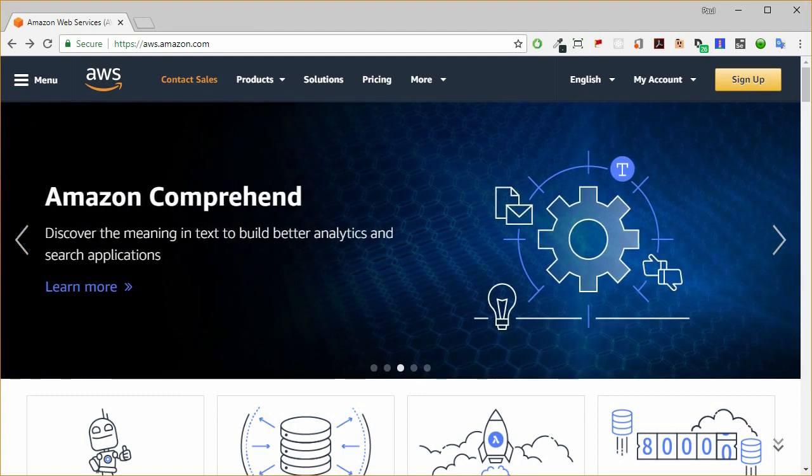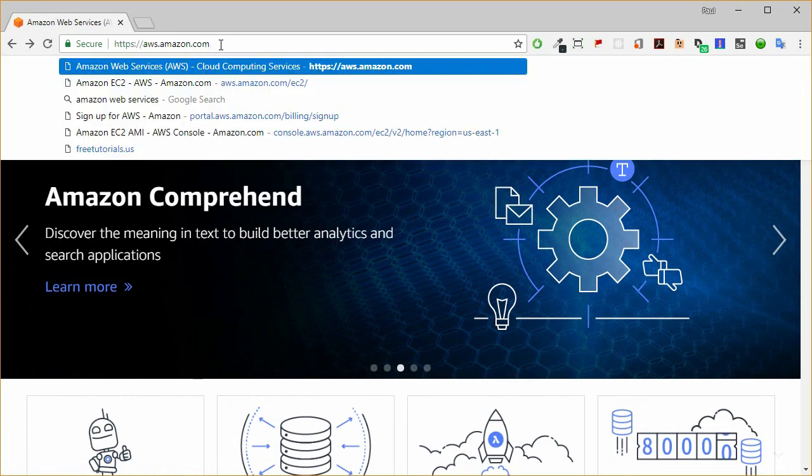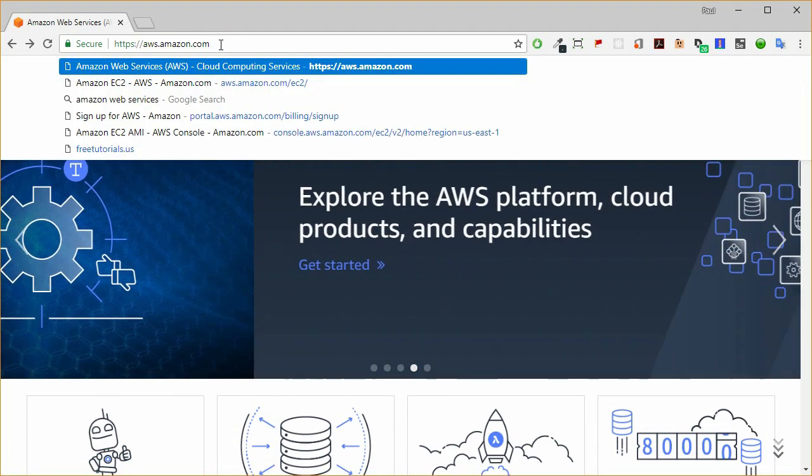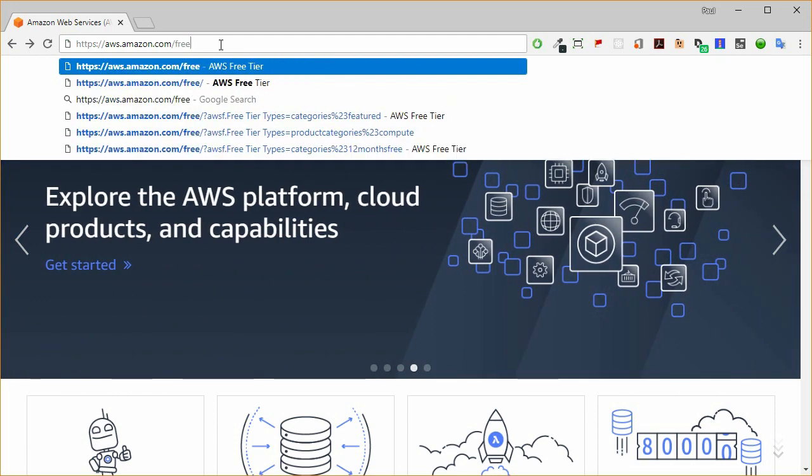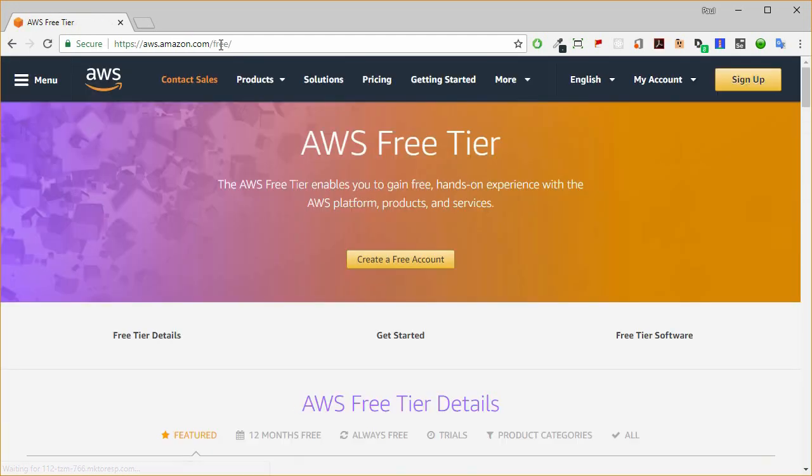So what I'd like to do now is first of all show you how to get to the AWS Free Tier website. So you go to aws.amazon.com, the AWS website, and it's simply /free. Now what we can see is that there are some things here that are free for 12 months, some things that are always free, and trials. So what that means is that if we signed up for our account 3 months ago, there are some things that are going to be free for another 9 months. So they're only free for 12 months from the time that you first opened your AWS account.